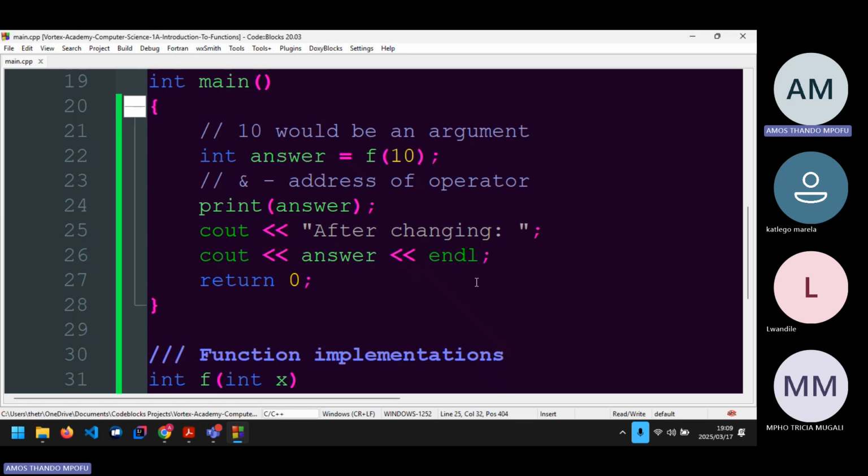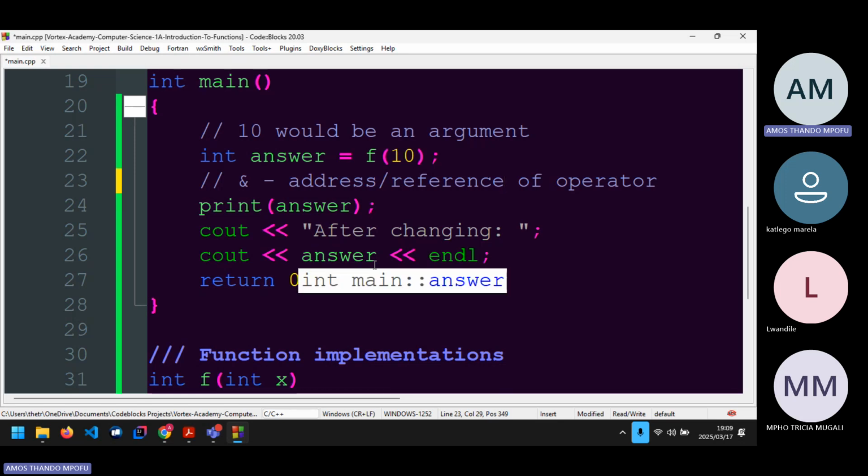That means you go direct to the original, which is the original, right? So I want you to picture it in that way. If you pass an address, just know the changes you make in the function are made by reference. Another word for address, in coding, is reference. So when you pass by reference or by address, the changes you make within that function affect the original, not the copy. You're working with the original.